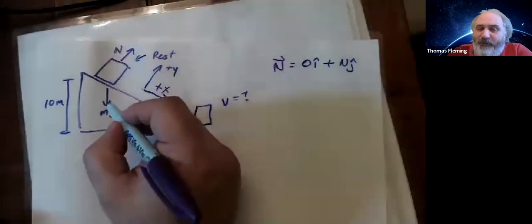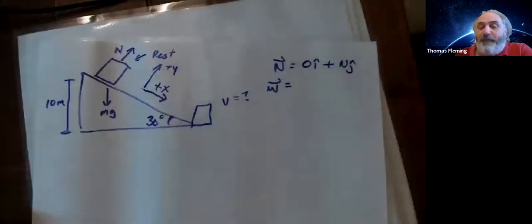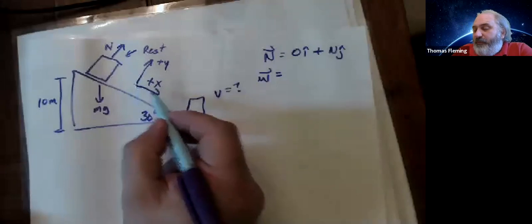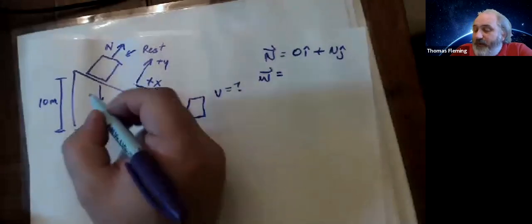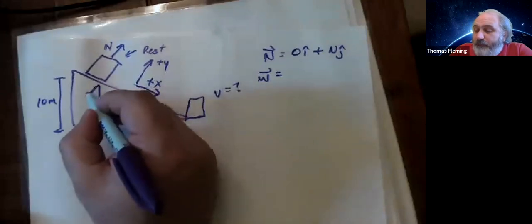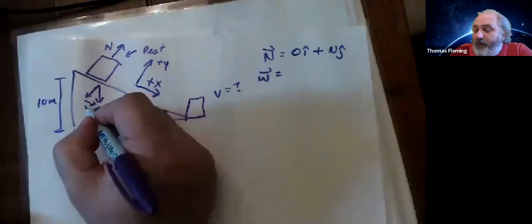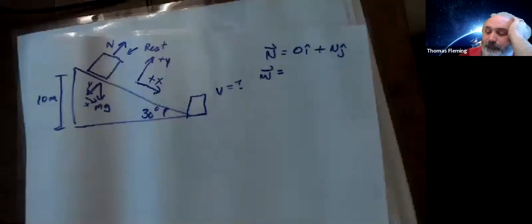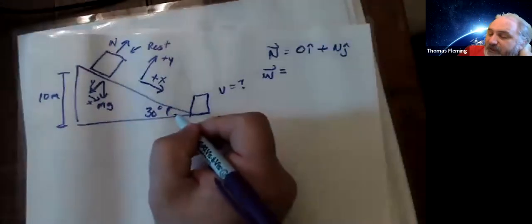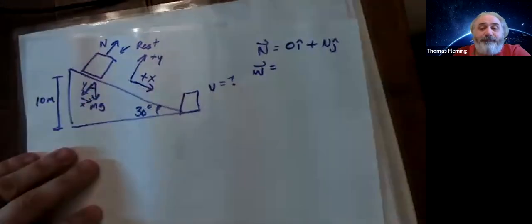Meanwhile, what about the weight? What about this force of gravity? Call that W for weight. And what's going to happen is because my coordinate system is not lined up perfectly with this weight arrow, I'm going to have a y component into the ramp, and I'm going to have an x component parallel to the ramp. So that's going to make me a little triangle. And what I have to realize is that whatever angle my ramp makes is going to be the same as this angle up here at the top.